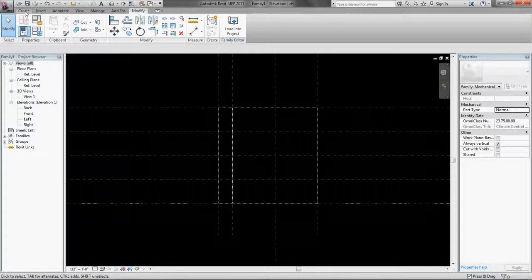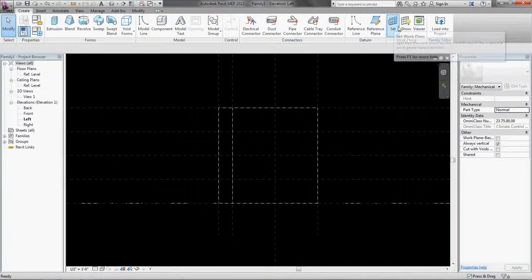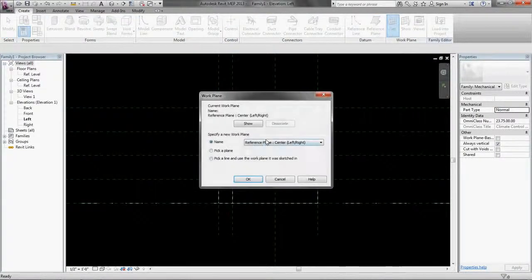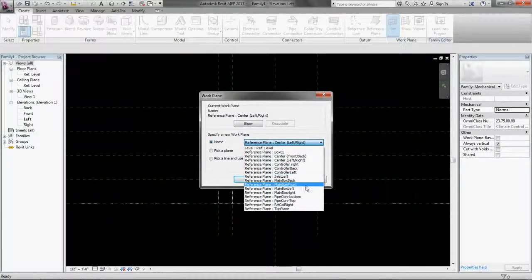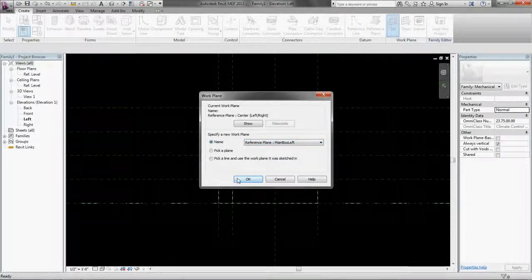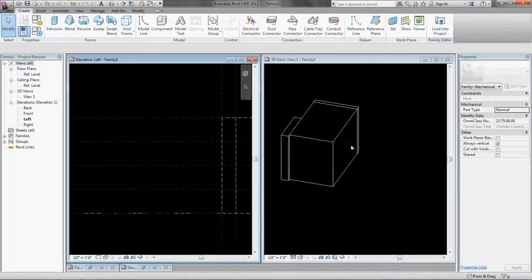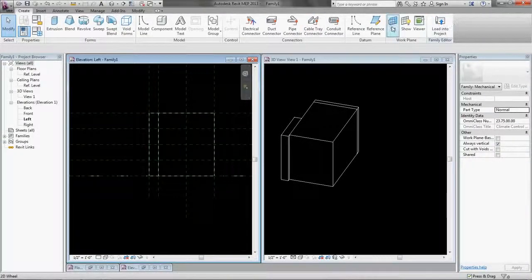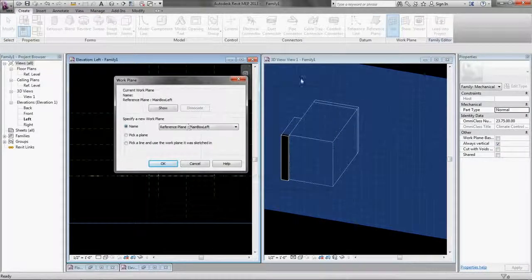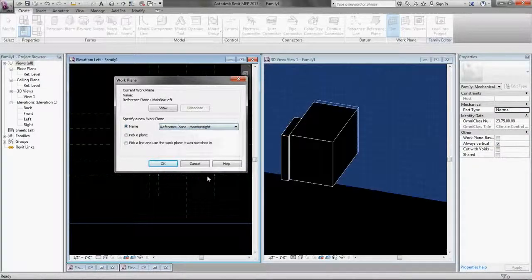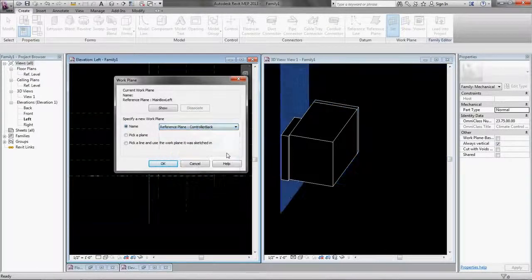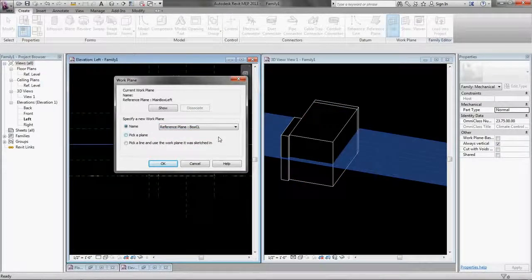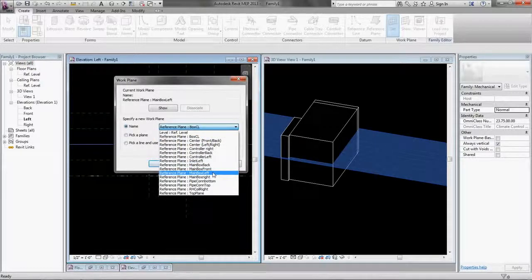So again, first thing we have to do is set the reference plane. So go to set work plane, and we're going to choose main box left. Click OK. Oh, you know what, actually I'm going to open up this guy because it'll show you. I'm going to go back to set. And you can see when you have the 3D view open, it'll sort of sketch out which reference plane you're selecting. So you have main box right is over there, controller back is over there, main box center line is right there. So it gives you some sort of visual feedback, an assurance that you're picking the right one. So what do we say? Main box left.